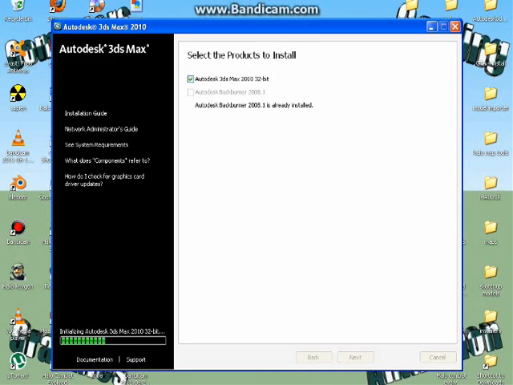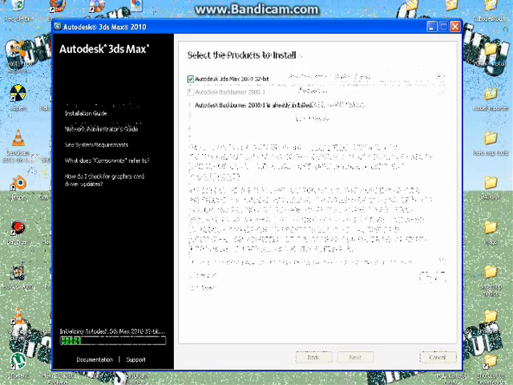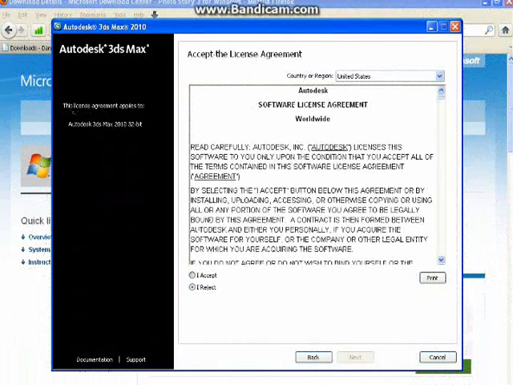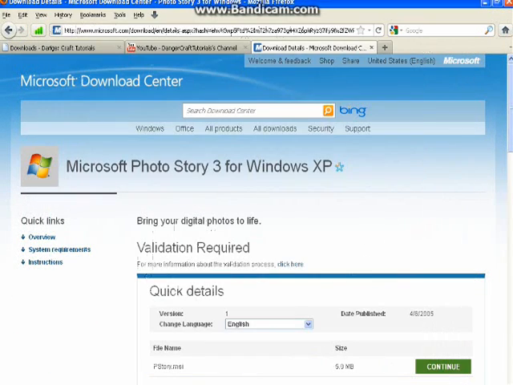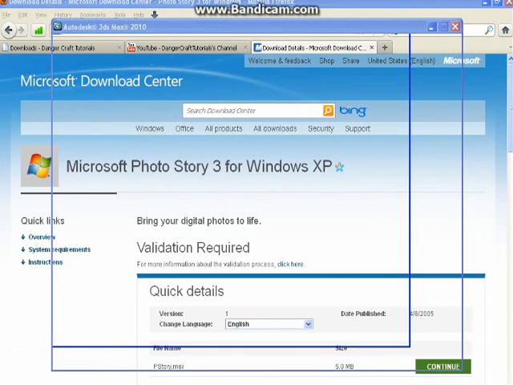As you can see at the bottom, it's initializing. And it's going to keep doing that about 10 times, I guess, which can take a while. Which is why I'm going to skip ahead in this video again. I'll come back when it's done. Okay, last step to finish this up: I accept, and next.